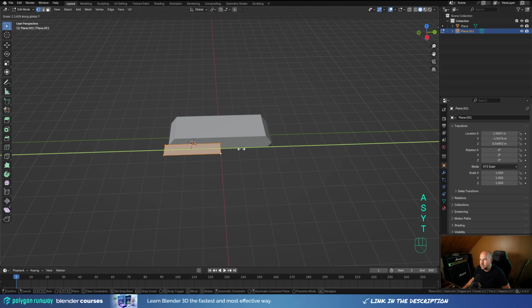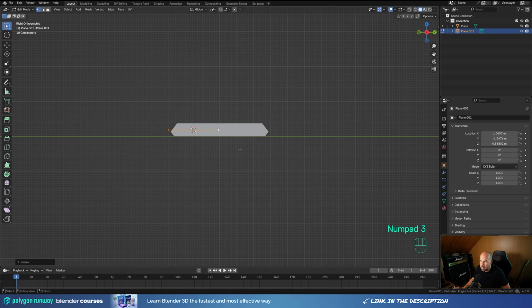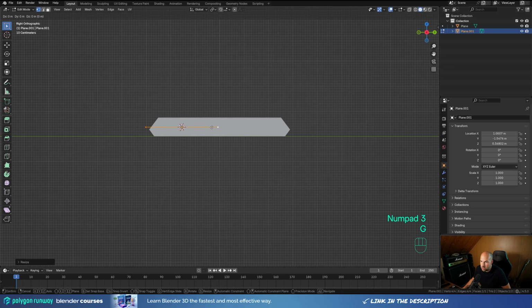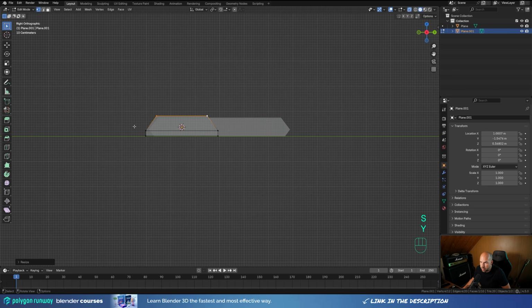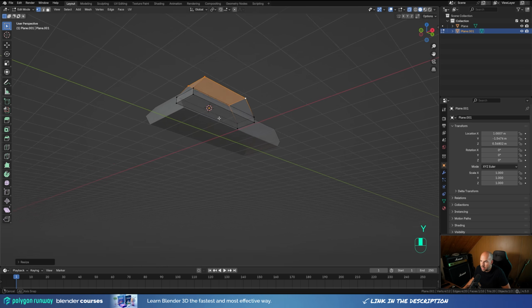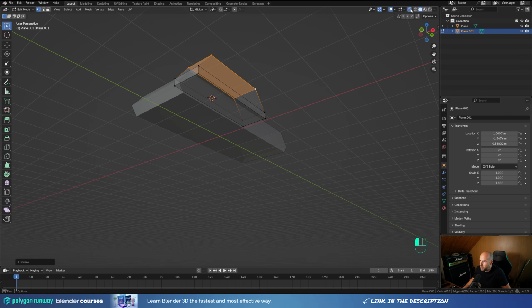I will scale this up a little bit more still. And now let's look from the side by pressing 3 on a numpad. Let's press G then Z, move this down like this, and let's press E to extrude and then E to extrude again. We can go a little bit higher here, and now I'll toggle the X-ray here, press S then Y and scale it like this to maintain this angle approximately, something like this. And now I will go ahead and create tracks.